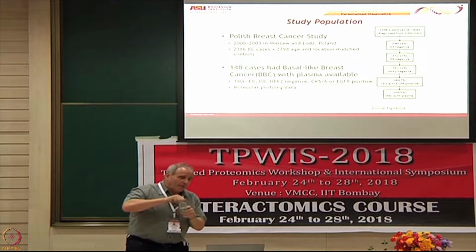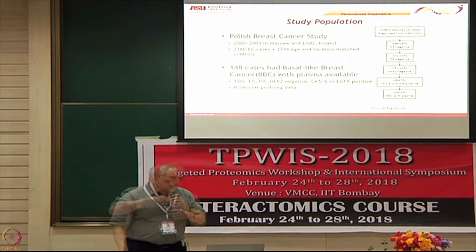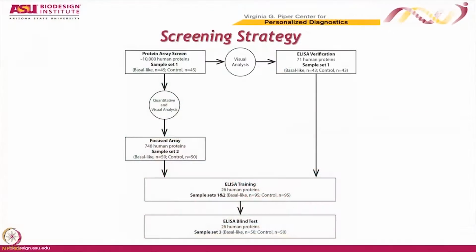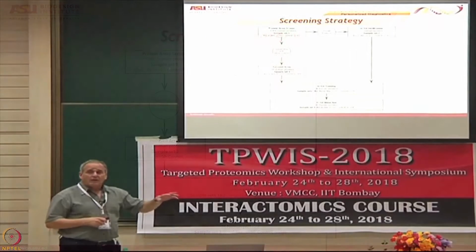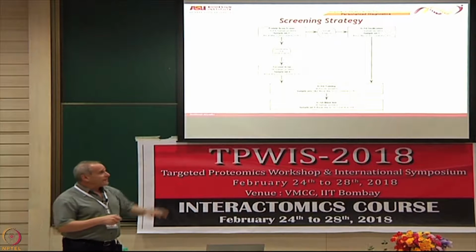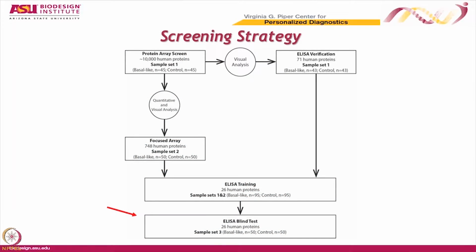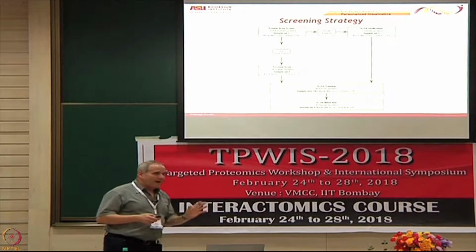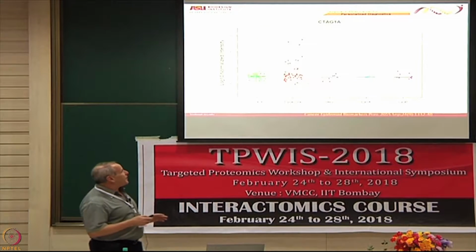Okay, so I won't go through the details of the study design here, but I will point out that we did very much the same that we did last time. So we had this sort of multi-phase study where we basically did two stages of discovery and then verification, and then did a third level of validation where we tested a set of 26 proteins on a sample set that had never been seen before, a completely independent sample set, and we did that blinded. And it turned out that we did not get a lot of markers that held up all the way through, but we did get a couple.